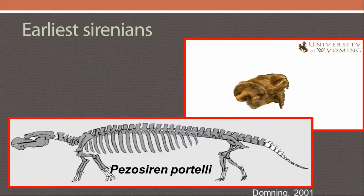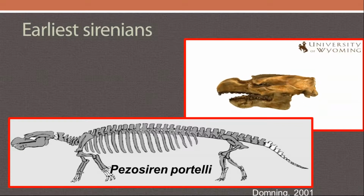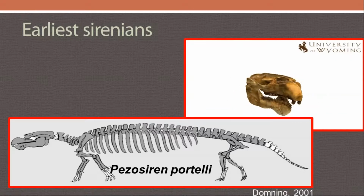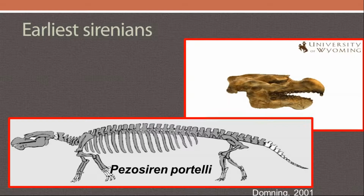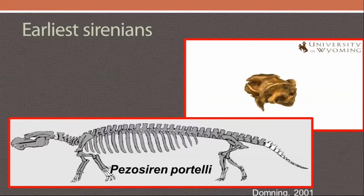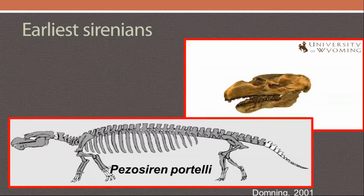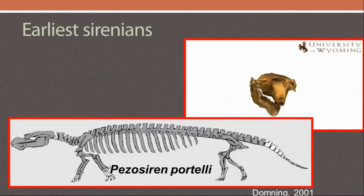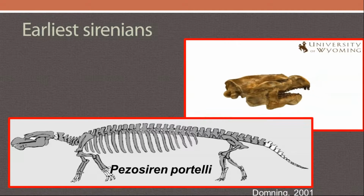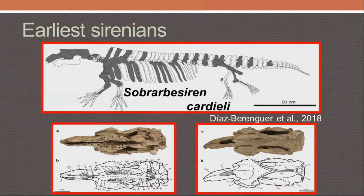Another thing that really jumps out, if you look at the diagram of the skeleton, the ribs look pretty robust, and I'll talk more about that in just a moment, but that really relates to essentially adapting ballast to help weigh them down in the water. And so this animal would have been about pig size, but already getting some of these marine adaptations. It probably spent a good amount of time in water, but was still coming out on land to do various things, probably things like feeding and breeding.